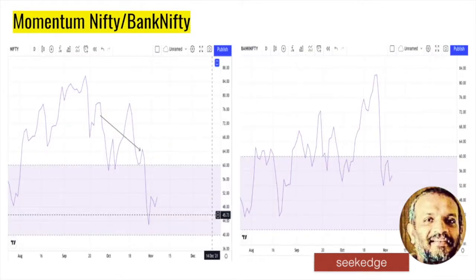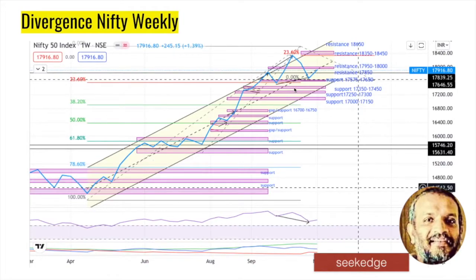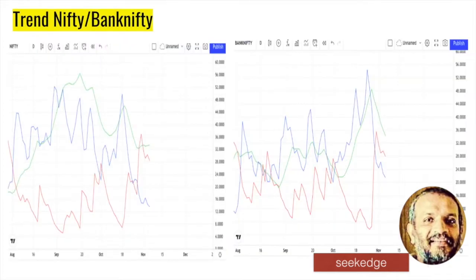So this is the momentum we're talking about. Momentum has fallen to the sideways. It has to come up here into the bullish zones. Bank Nifty also has to come up here. This is the divergence of the momentum: price is rising up and the momentum is falling. So this is bullish. It has bounced, and market price has bounced. So that is in action. The target for that is the previous all-time high. It may or may not happen, but it is a divergence in action on the Nifty.